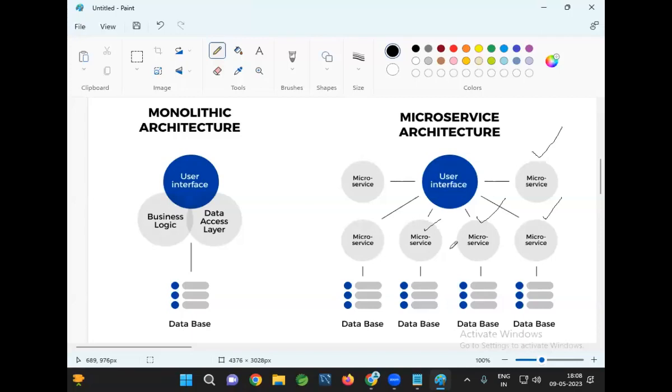In core Java, you studied abstraction. What is abstraction? Whatever is required for you, they will give you only that. So now you got the requirement. They will tell about only one REST API. In the banking sector, whenever a new requirement comes, they will tell about only that requirement. Hey team, we got one requirement. Within one sprint, you have to complete this requirement. They will not tell us where they are going to use that API. They will not tell from where the request comes to that API, or to whom I need to give the response.